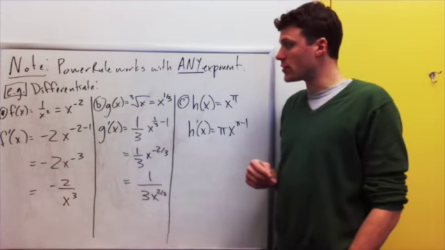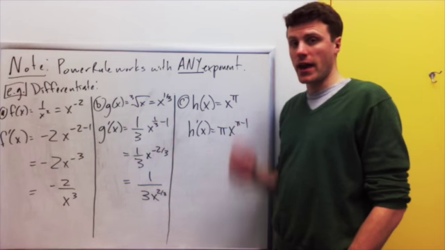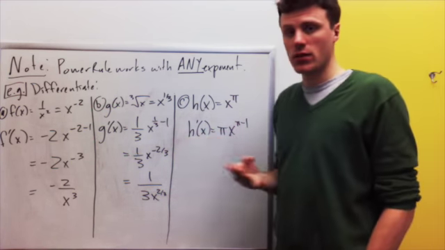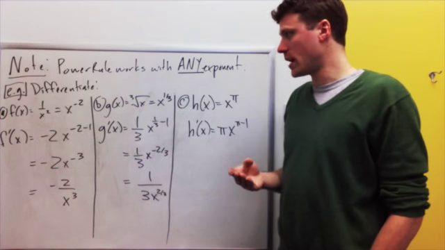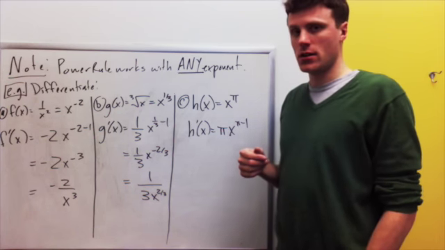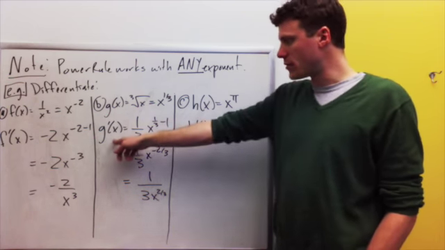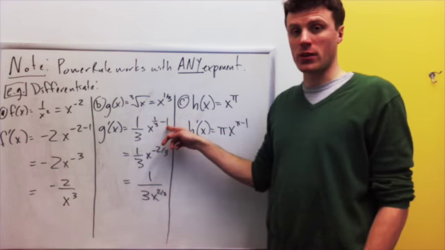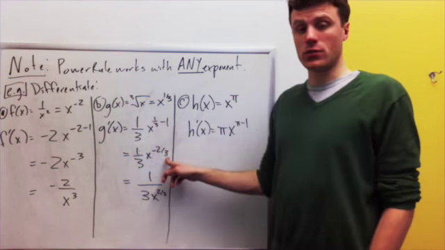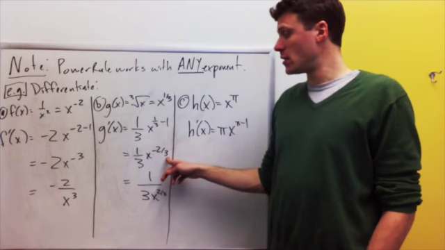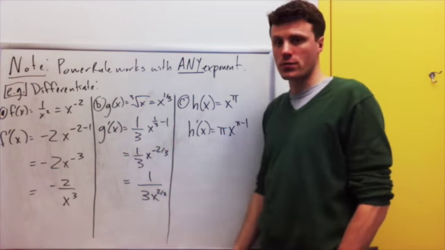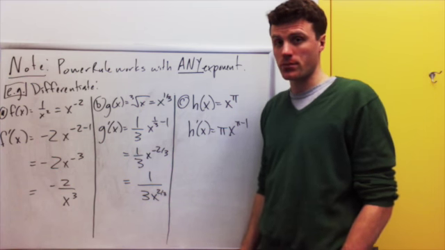Let's take g of x as the cube root of x. We have to remember that when we're doing calculus, it's best to write our roots as powers of x. So the cube root is the 1/3 power. The power rule says when I take the derivative of g, I bring the power down, which is 1/3, then I reduce the power by 1, 1/3 minus 1, which is negative 2/3. And if I want to make this look a little nicer, I can put that into the bottom. I get 1 over 3x to the 2/3.